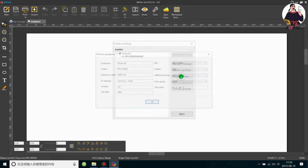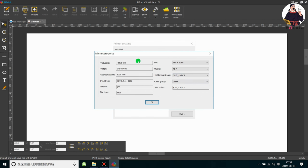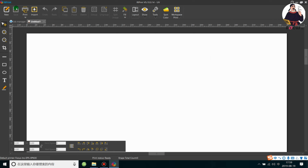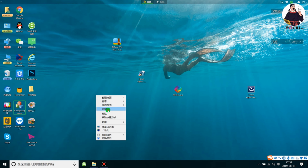And we go to print property, and here we keep no change as default. Be sure here is the default SP600. So we can exit, and the RIP software installation is finished. You can go to the next step for installation. Thank you.